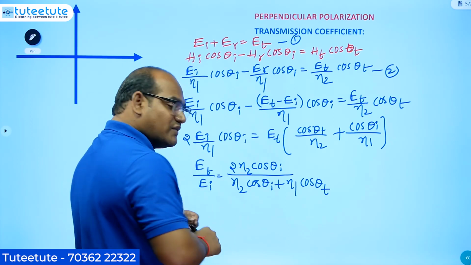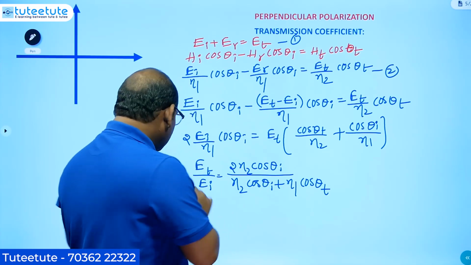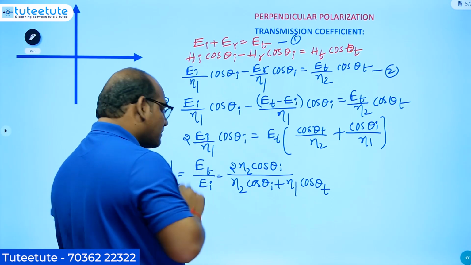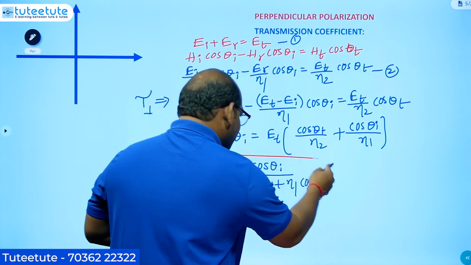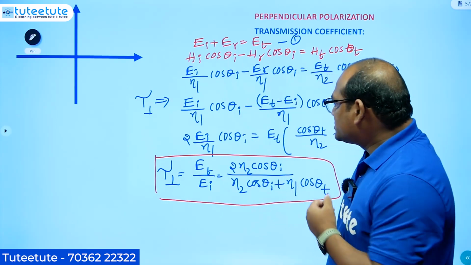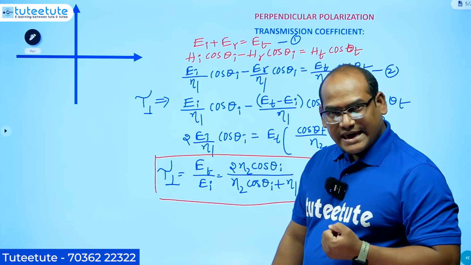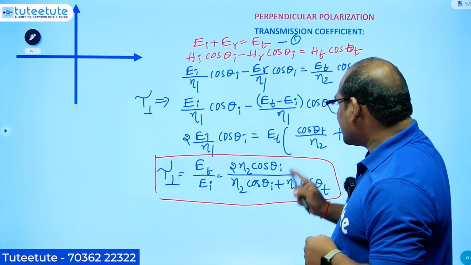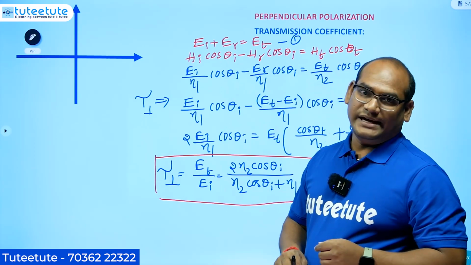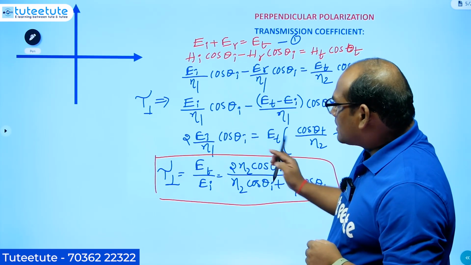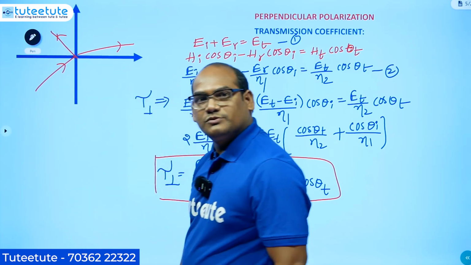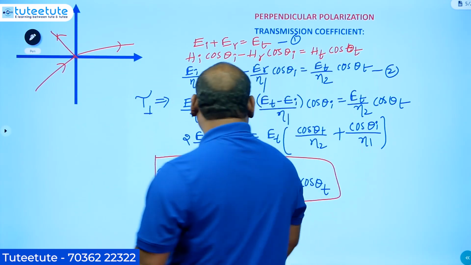So this is the ratio between the transmitted electric field and the incident electric field, so according to the definition we can tell it is the transmission coefficient for the perpendicular polarization. So we got the reflection coefficient equation, and the transmission coefficient equation also. And again you can check with the normal incidence case. If you take theta I is 0 and theta t is 0, it leads to 2 eta 2 by eta 2 plus eta 1. That is what you will get. So for the explanation purpose we can take it like this also.